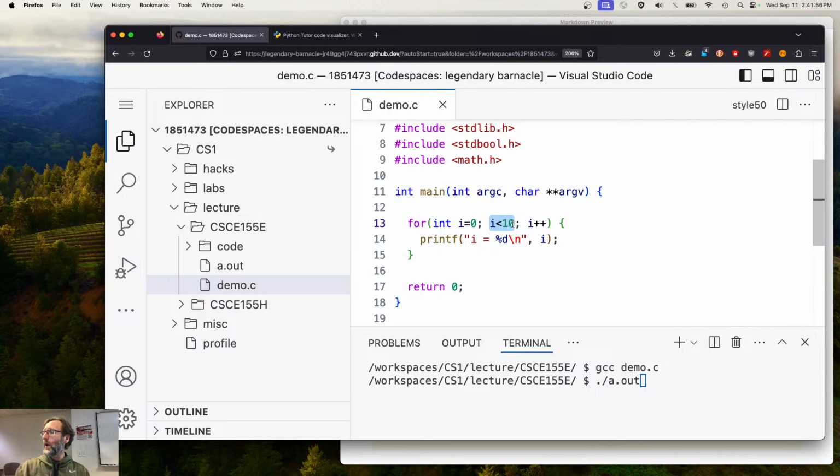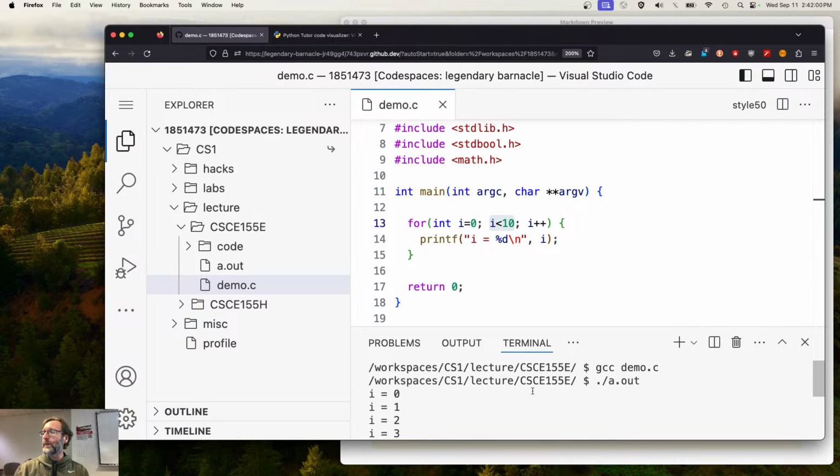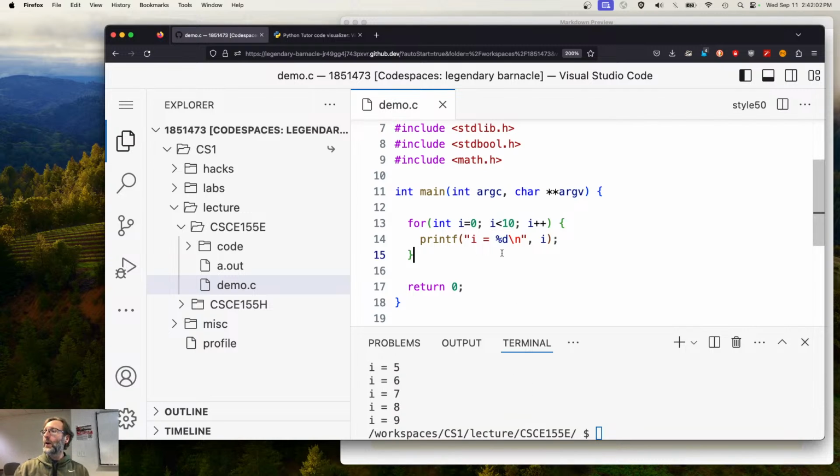Let's execute this and see if we're correct. 0 through 9. Good. Now again, why did that happen? Well, at some point I is 9, we print out 9. Then we come back up to the top of the loop. 9 becomes 10. Is 10 strictly less than 10? Nope. It's less than or equal to, but it's no longer strictly less than 10.